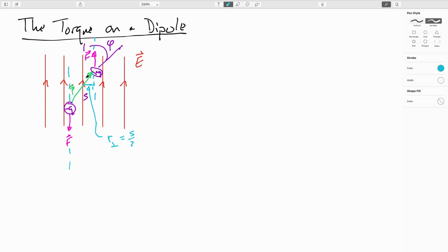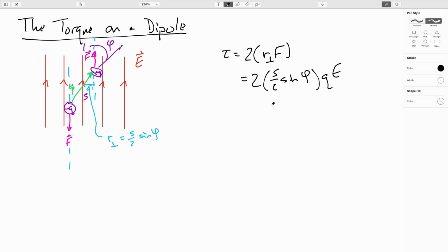And then this angle here is this angle here. That's going to make it a sine. So it's s over 2 sine phi. So then my total torque is going to be 2 times r perp F. So this will be equal to 2, my r perp is s over 2 sine phi, and my F is QE. Okay, so the 2's cancel, and I am left with QSE sine phi, and I put the Q and the S together because we remember that that's the dipole moment, so PE sine phi.